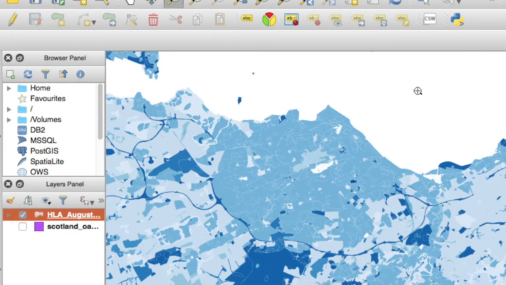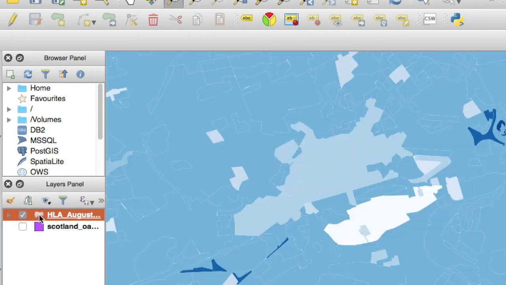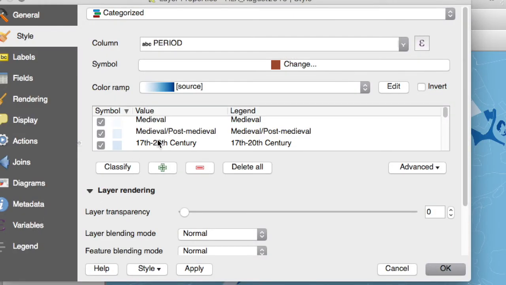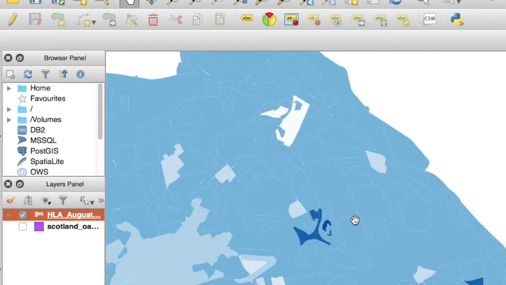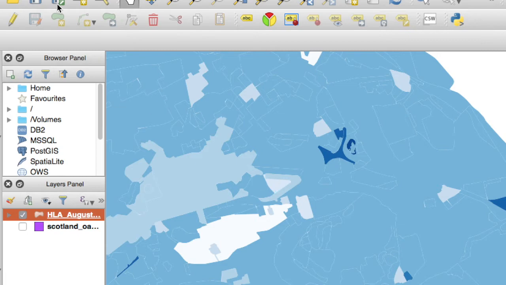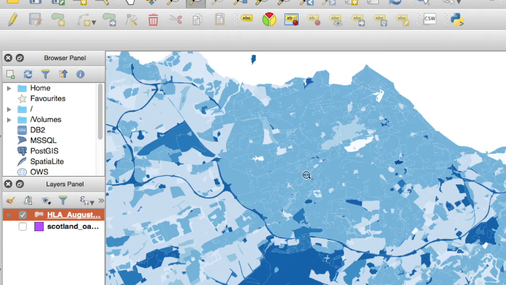There's Edinburgh again. So you can see that actually the way I colored it, the darker it is, the more recent the land use. So these motorways were all built around the 21st century. This area is marked as, I think, 16th century or 17th century, and then there's medieval. A couple medieval areas. They're very small. Here, here, and here. So there are some medieval buildings. This white spot, I believe, is just an absence of data. I'm not sure what that is.